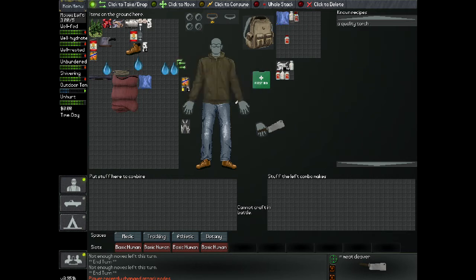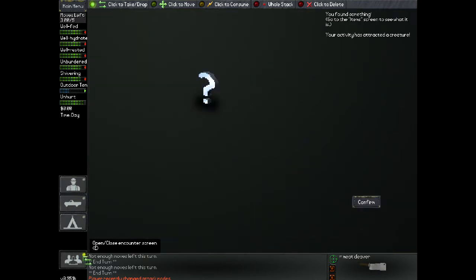No, I don't want that. I want this. I want some of this. I want the rifle scope. And I want a single water bottle so that I can carry water in it like that.